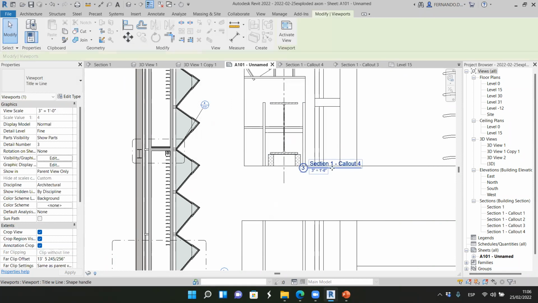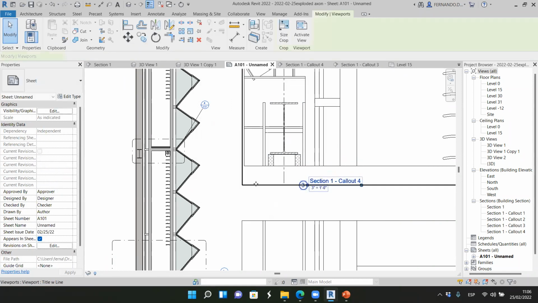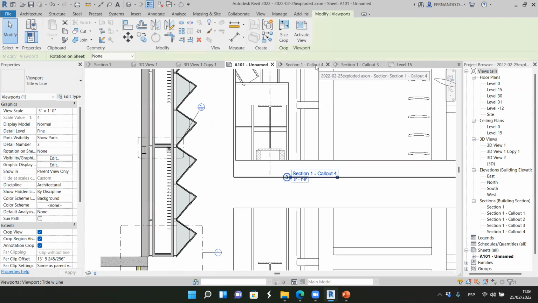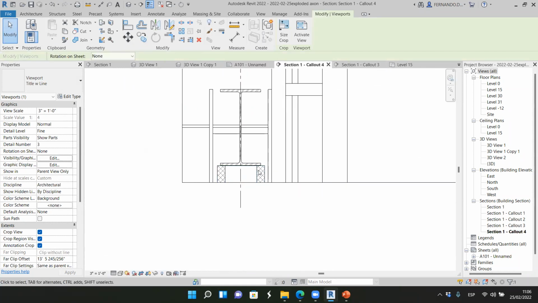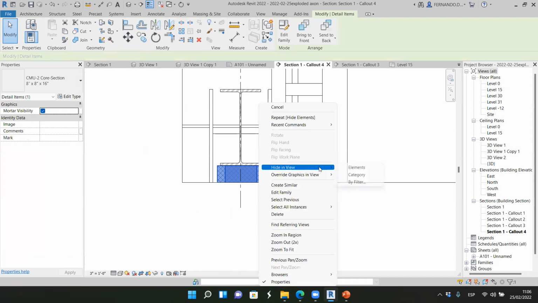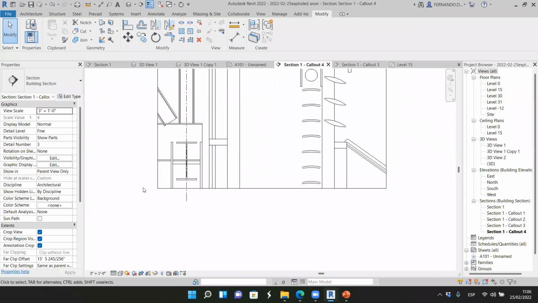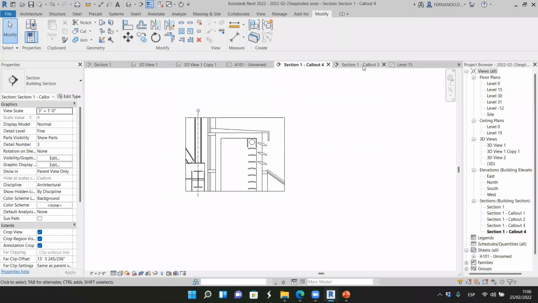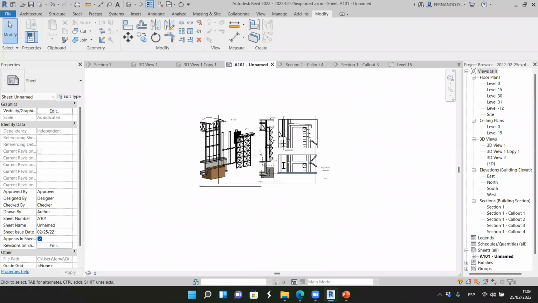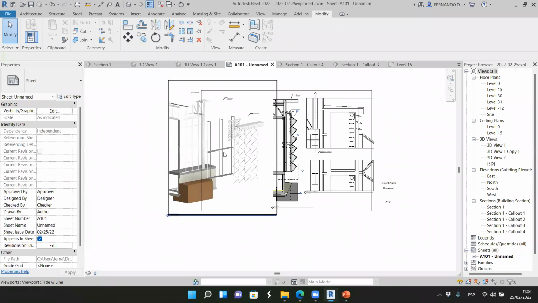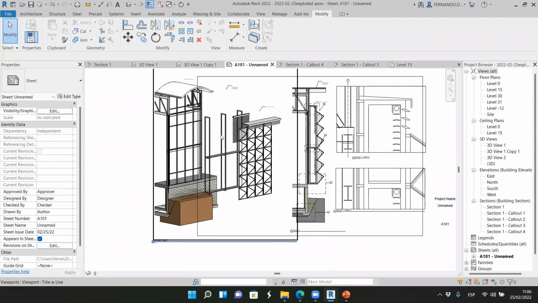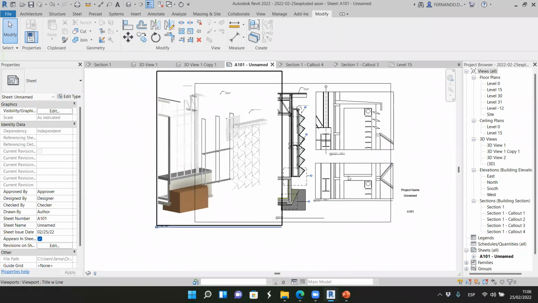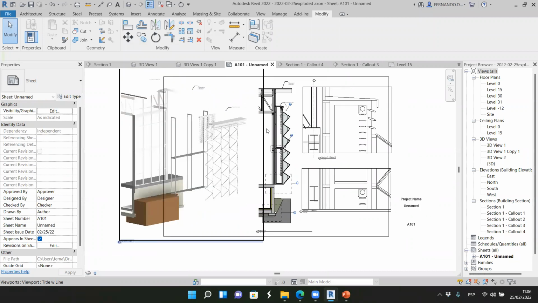Oh, I hit this. This is the name. I want to hide this. Okay. So this can be another option. I told you that now we have to work with this. Probably we should rotate it and make all the elements closer so that it can fit here. But I think this is a nice view because we have the axonometric view.